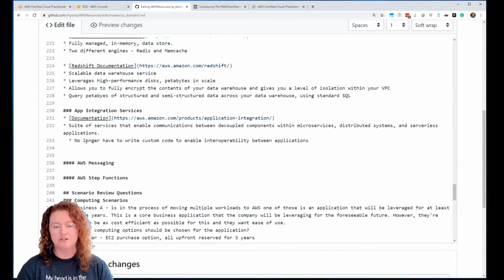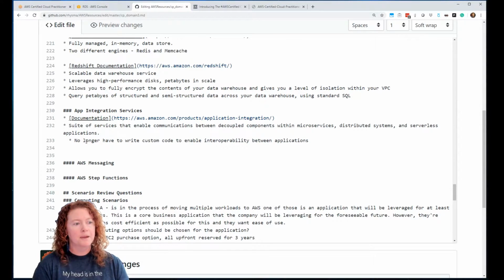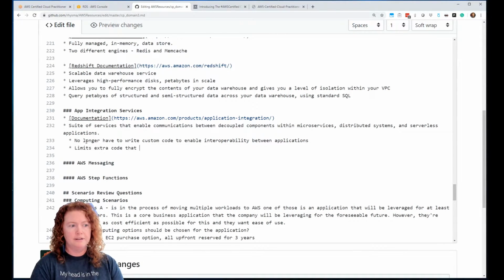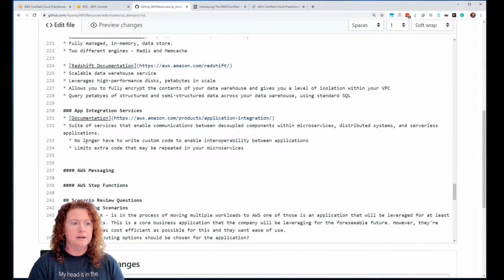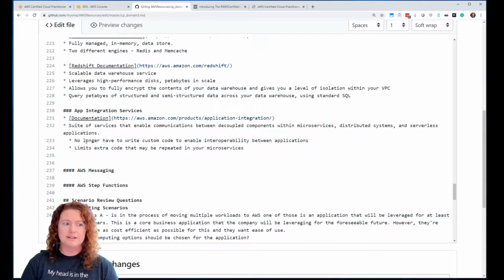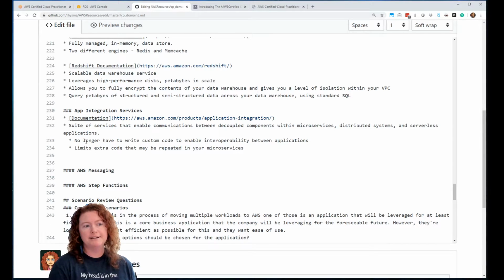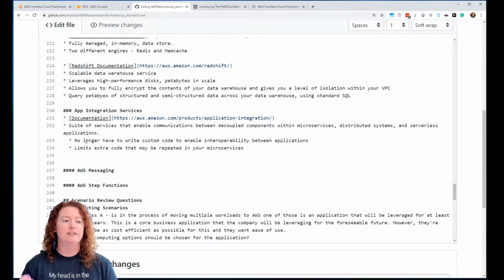I guess that's really what interoperability means, but it limits extra code that may be repeated in your microservices and allows you to really focus on shifting your operational responsibilities to AWS, so you can focus on that development and innovation part.